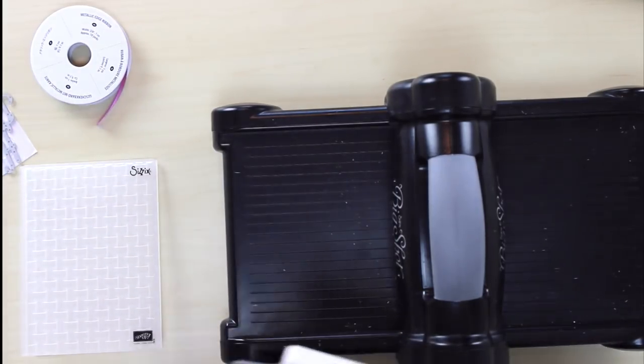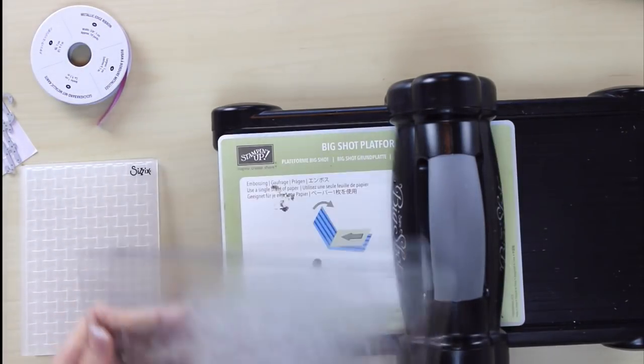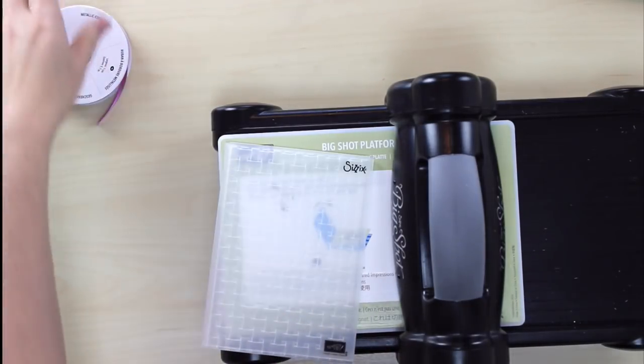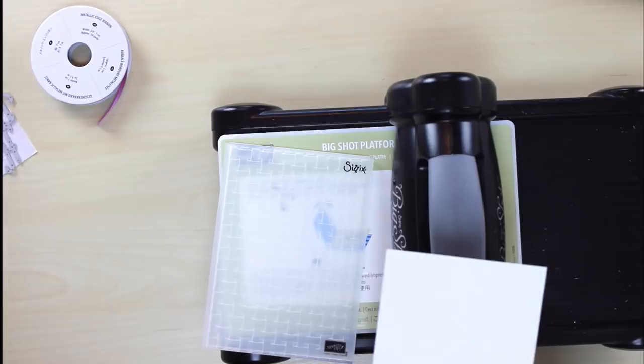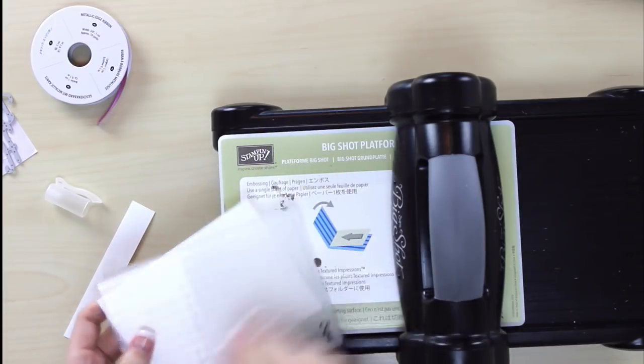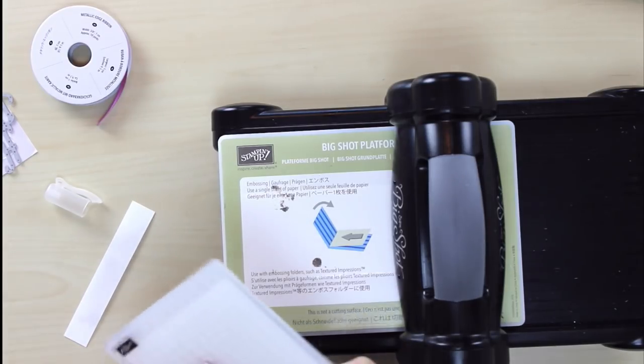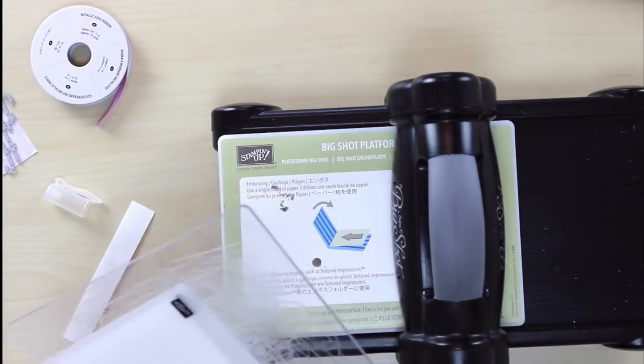Then we're going to switch over to our regular platform — it's time to do our dry embossing. I'm going to use the Basket Weave embossing folder from Stampin' Up! with one of my four by five and a quarter inch pieces of white and my little strip. I'm going to use a spritzer I've already filled with rubbing alcohol. This is a dynamic folder, but I'm also using Whisper White cardstock. Whisper White is thinner than other cardstocks and has a smooth finish, so spraying it with rubbing alcohol helps break up the fibers a bit better when using one of these thick impression folders. I thought I could do them both at the same time, but no.